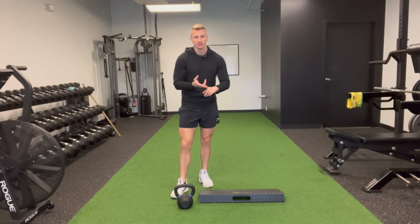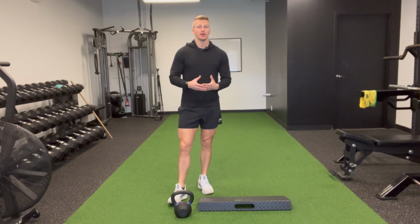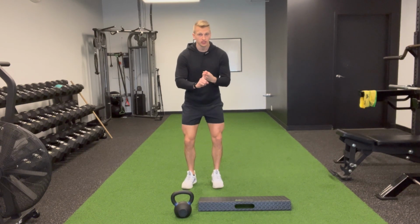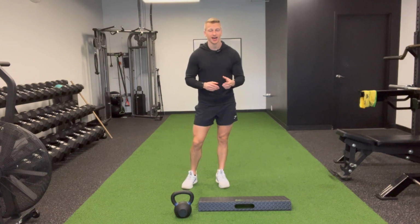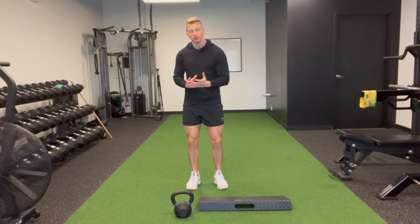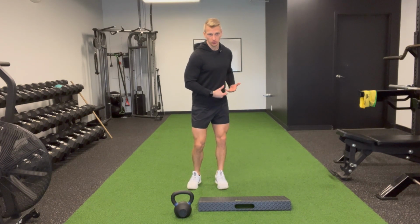So we really talked about everything: the assessment, the source versus the symptom, the biomechanics of the asymmetries that we have, and even the biomechanics of the split stance deadlift. Now let's talk about how to actually execute it. Remember, we are specifically doing this to improve range of motion and strength, so we are using our assessment to guide us. And that assessment showed us that the pelvis is turning to the right and that the patient or client has a difficult time shifting to the left.